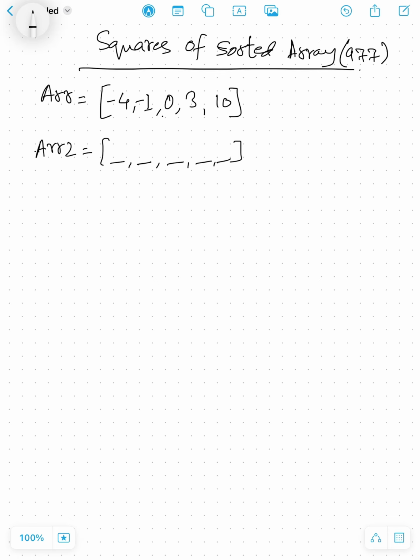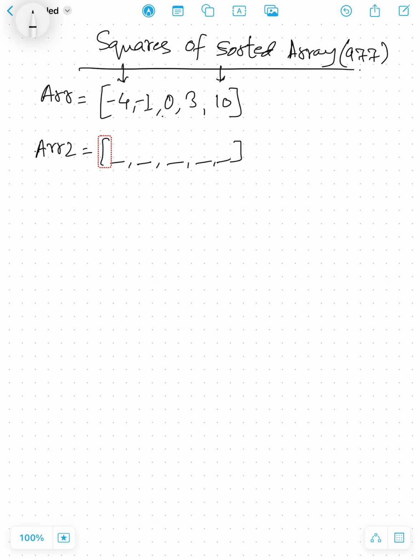Now you will have 2 pointers, so this problem uses the 2 pointer technique. You will have a left pointer and the right pointer. What you are going to do is you will compare the indexes at left and right and compare the absolute values, or you can compare the squares of these values, and whichever is greater you are going to add that value in the new array.